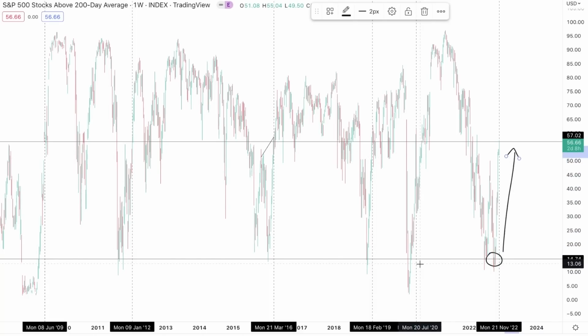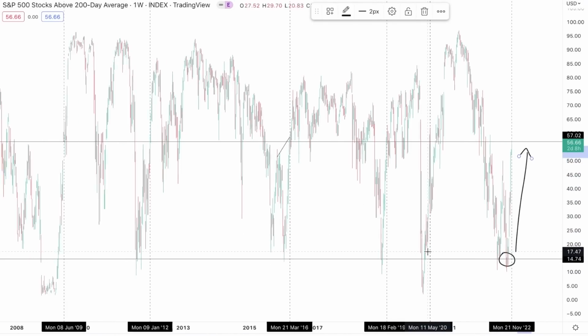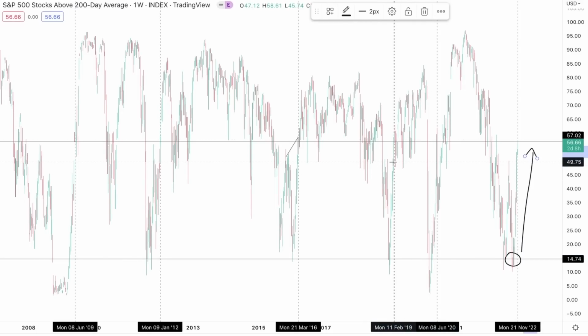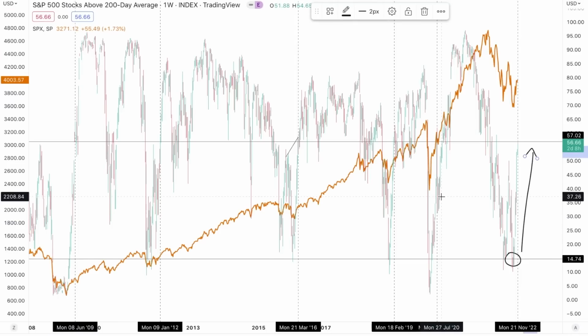If we go back to 2006, we see it has only happened 1, 2, 3, 4, 5 times. If you look at where those instances were, of course, we had these two examples we discussed earlier. We have 2016, we have 2011, and we have the bottom of 2009. Very, very attractive buying opportunities.